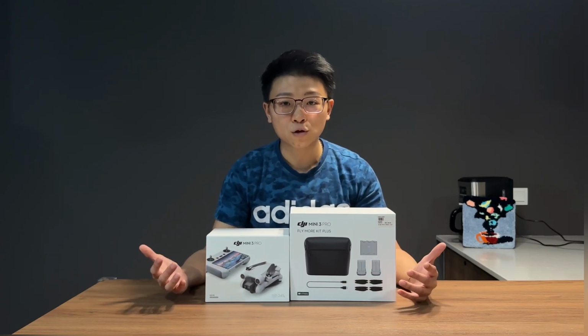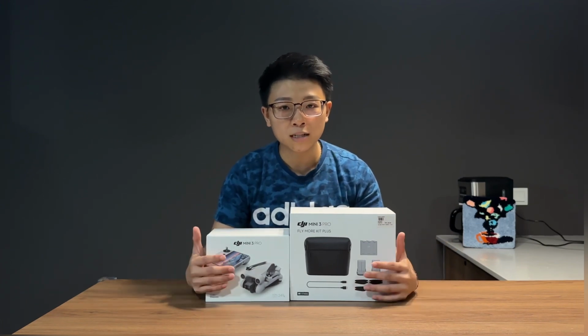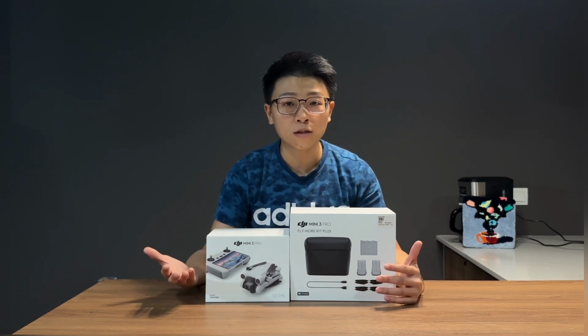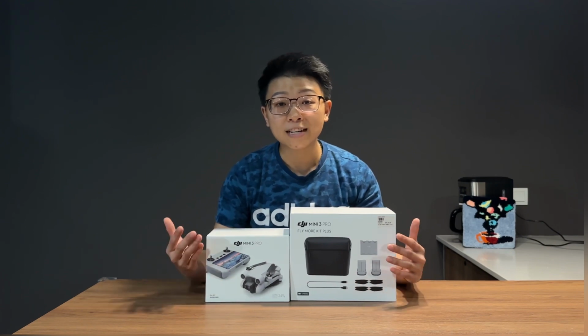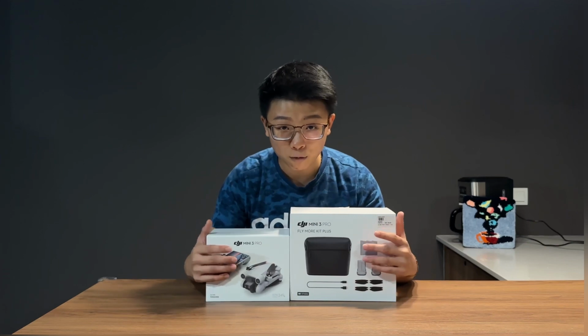I feel like if you're trying out drone for the first time and you have the budget for it, please, please go for this product. I feel like it's worth the price you pay and the value that you're gonna get and the high quality content that you are going to create with the help of these tools.